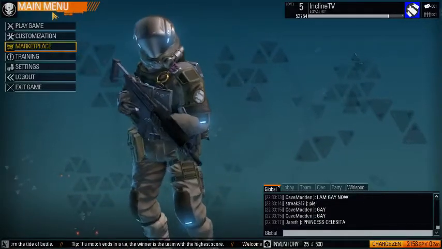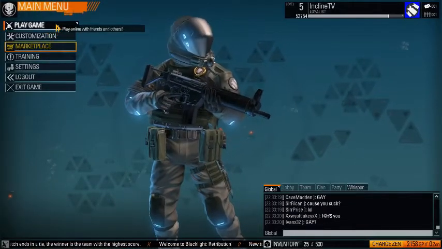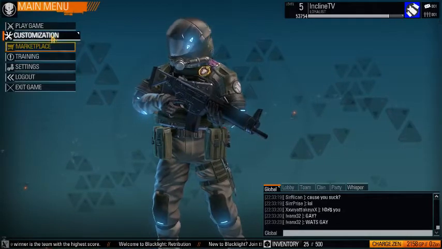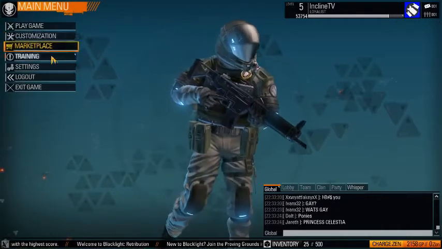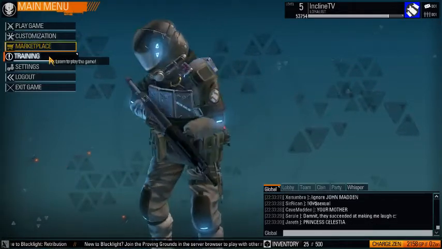When we look at this off the bat, there's a lot of different panels over here on the left side. Obviously, your play game is pretty self-explanatory. We'll get to customization and marketplace in a minute. But the first place you definitely want to stop is training. Learn to play the game. Definitely where you want to start off.